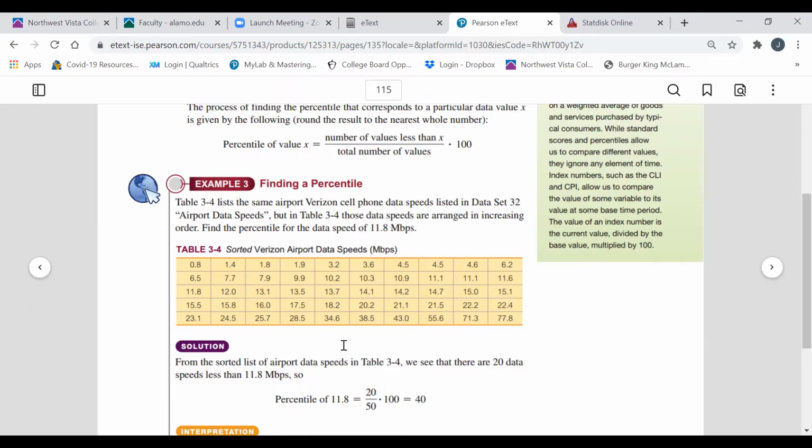Okay, P62. And I want to use this data here. First of all, I have to count how many numbers there are in all here. There are 50. Is that correct? There should be 50 numbers. Okay, so there's 50. Cool. Let's go back.